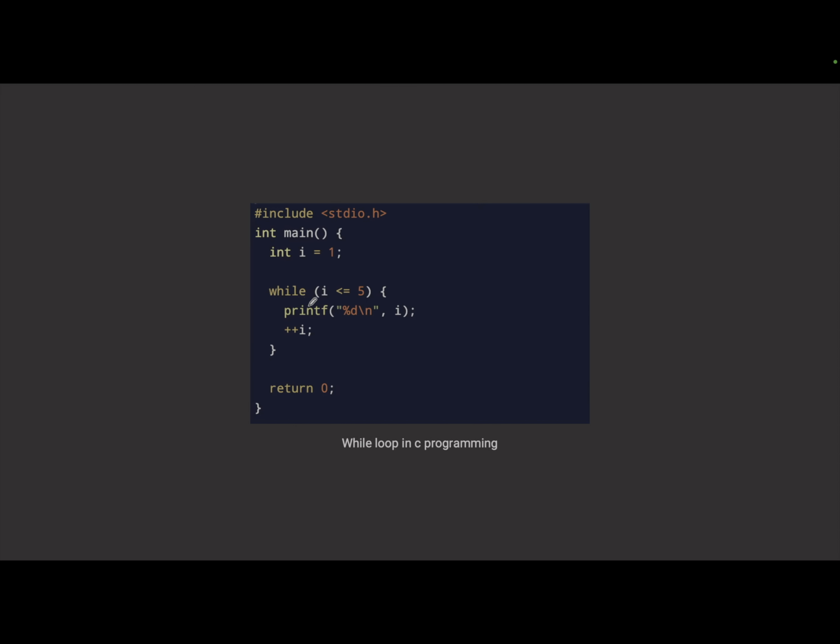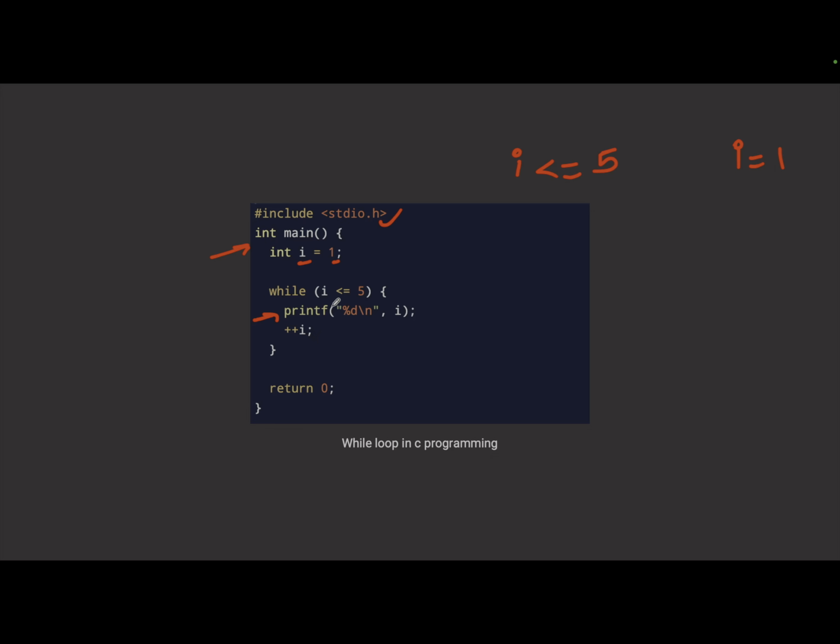Now, I will just directly make you clear over this part only, that is, i is less than or equal to 5. You should pay attention to this part. Until now, this is the header file, and int main is the entry point. i equal to 1, we have initialized i as 1. So for the first iteration, i is equal to 1. And printf %d, i, as you should know, we are printing the i value. Then i plus plus, we are increasing the value, updating the expression. Now here you should know that for the first time it is only checking the condition, and at the end we are updating the expression.